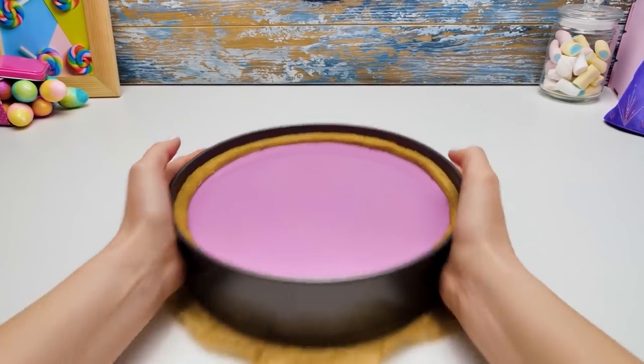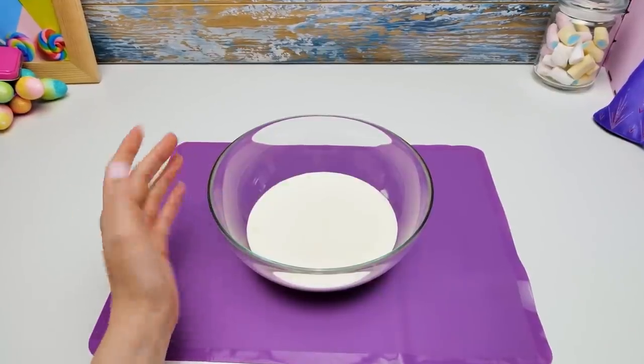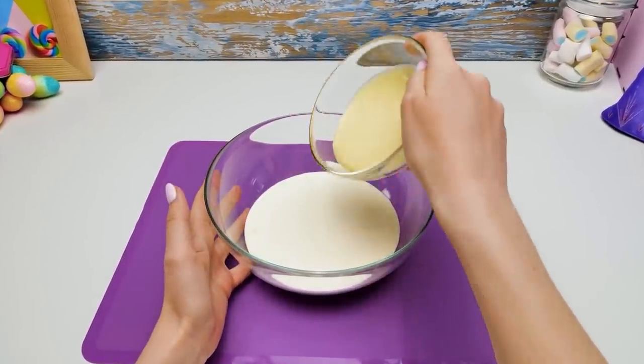Now we need to decorate it. Susie, I think we need to decorate our cake. Great minds think alike, Sam. I'm already making the whipped cream.